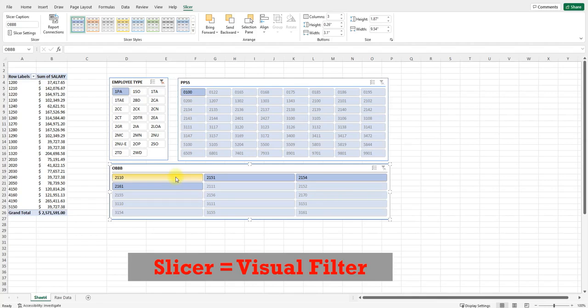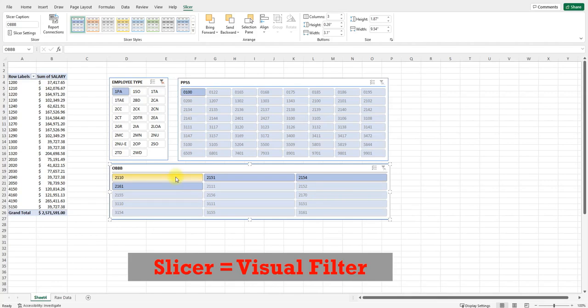Notice how after selecting this type, the PPSS slicer adjusts and only has one PPSS highlighted dark blue. Also, notice how the OBBB slicer has a few object codes highlighted in dark blue. We can deduce that 1PA employee type employees only have data in PPSS 0100 and that they have OBB codes in ones that are highlighted dark blue.